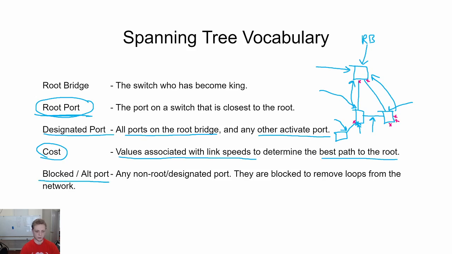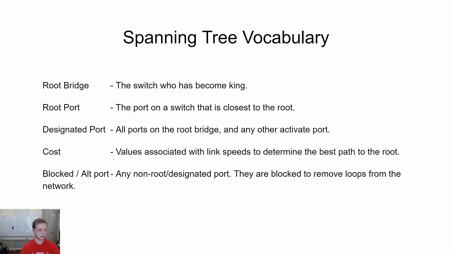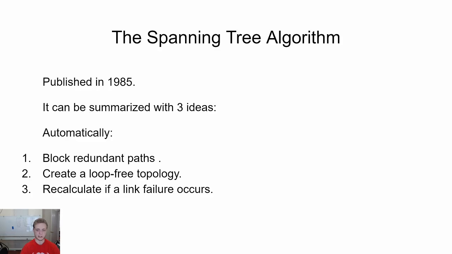We also have blocked or alternate ports, depending on what version of spanning tree you're running. Any non-root or designated port is going to be deactivated in some form or fashion. Either going to be blocked or they're going to be alternate, which is kind of a hurry up and wait kind of situation. So they're ready, they're prepared, they're just waiting to become active. A little bit faster, and we'll talk about that when we get there.